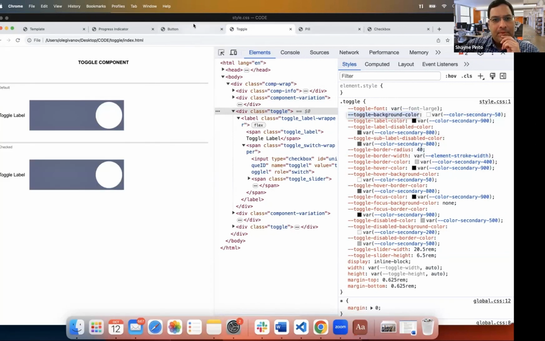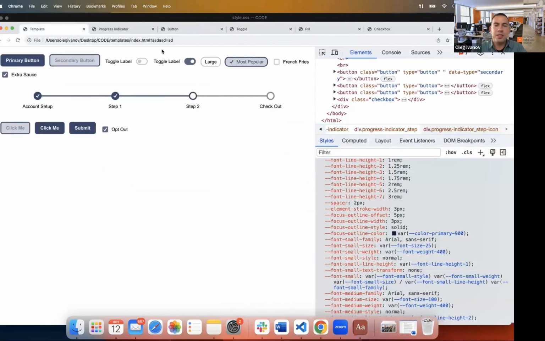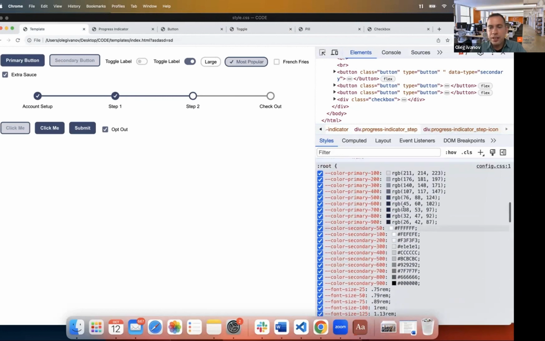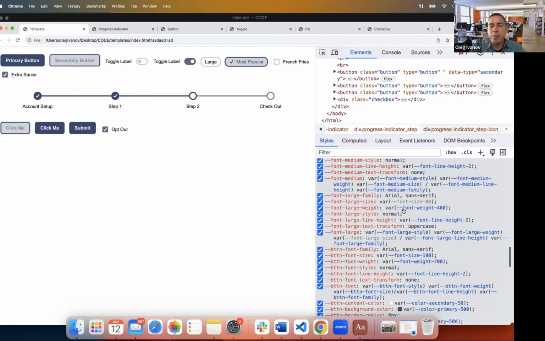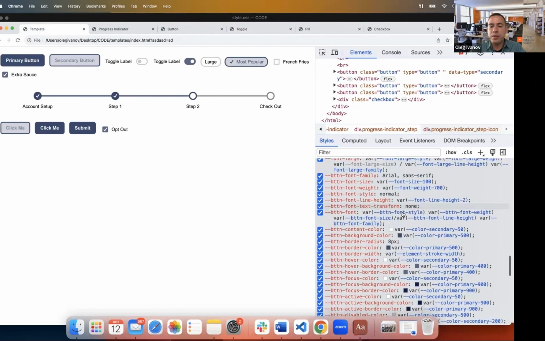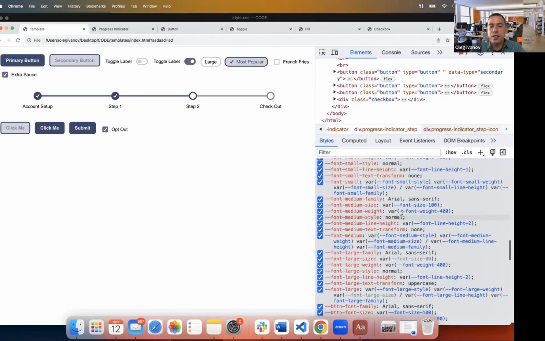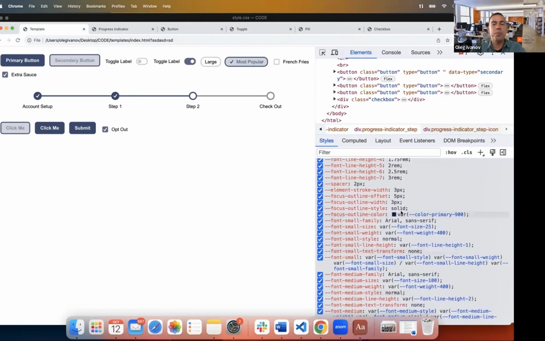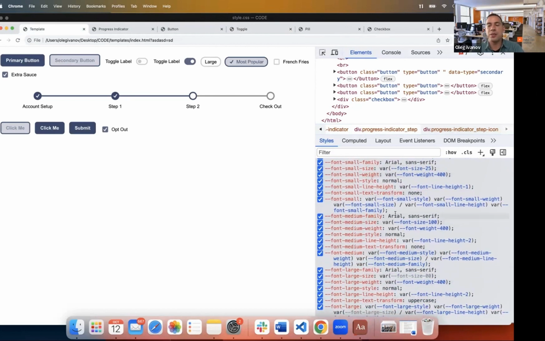Yeah, and then we can do things. I want to go back to this one. So for example, going back to the prime, I don't know what's the right way to call it, but if we go back to our font definitions, we can say, well, these components I know because I made them, they use font medium, right?